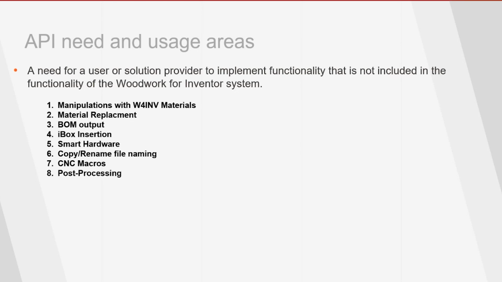And last of them is post-processing API, is an opportunity to create your own or modify existing post-processors in JavaScript, and thus employ these machines that are not on the list we have provided. My colleague Gintas also will talk about this in his seminar. Today we are going to talk about materials API and iBox insertion API.